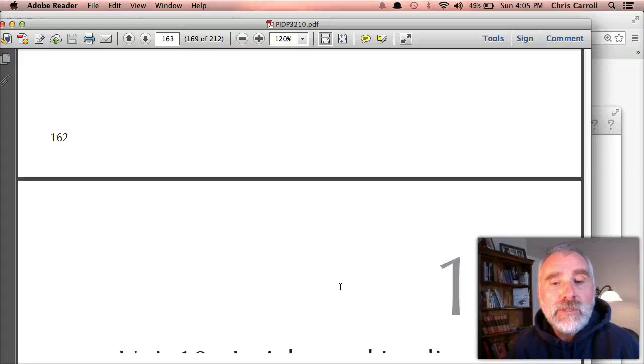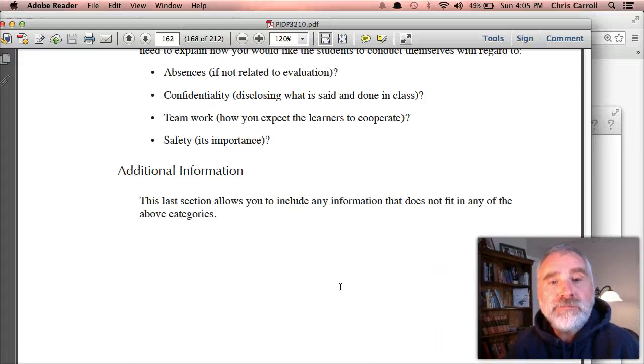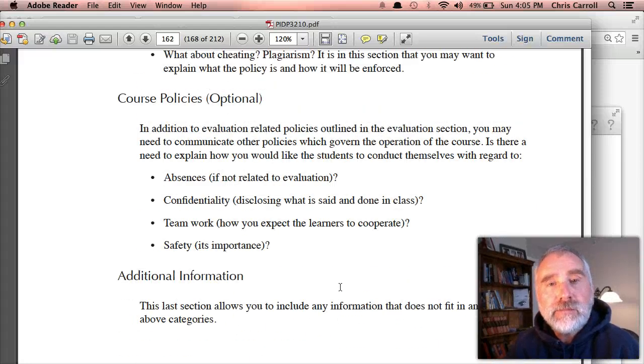Well, there you go. That's pretty straightforward, isn't it? That's doing a course outline. I think you'll find it straightforward. The only tricky part really is to find the information and put it in an interesting format. And again, if you're working in a college, use the template for the college in which you're working and make it something that you could take next week and put it into practice.